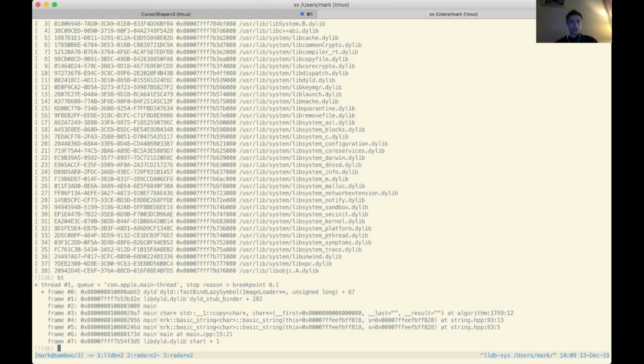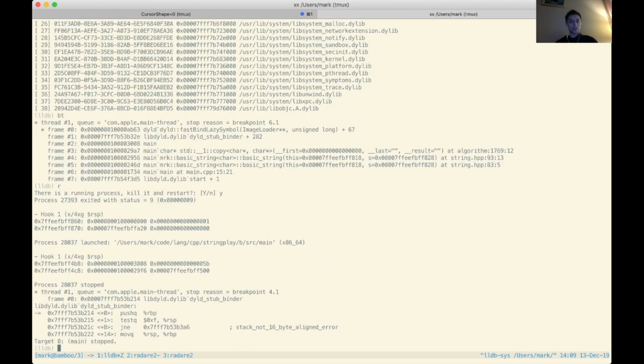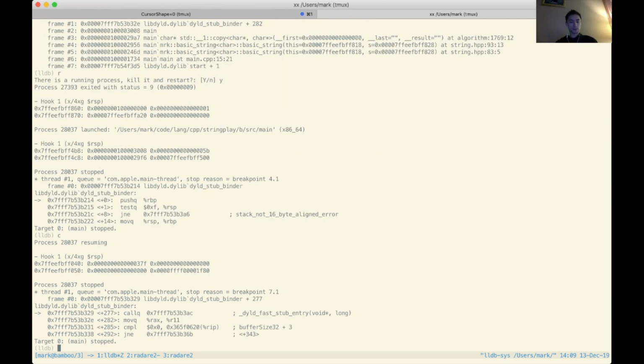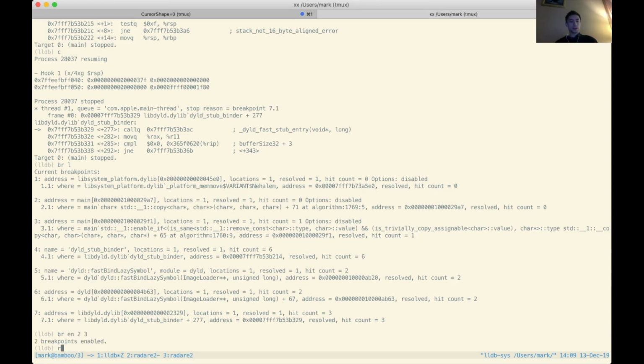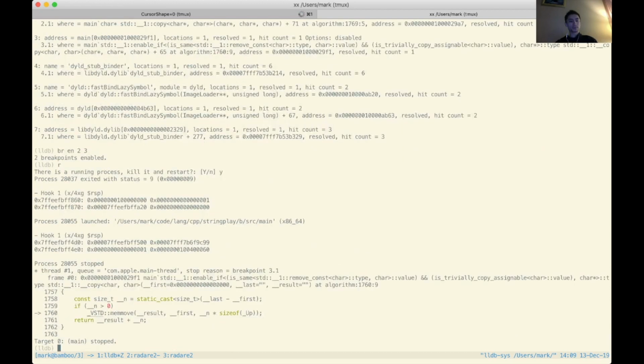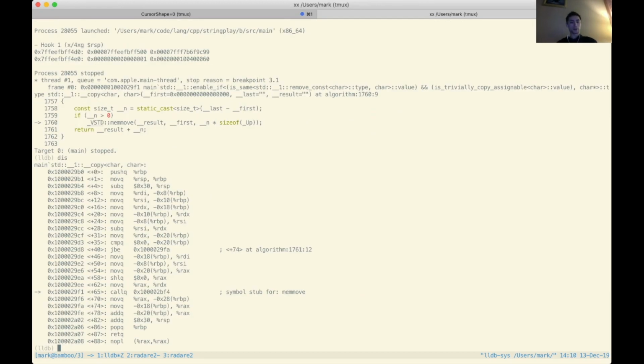And so if we go back here and look more closely at stepping into it, I'll re-enable the breakpoints, and let's watch as we step into dyld stub binder. The breakpoint I need to re-enable is probably breakpoint 2 or 3. Does that work? Okay, yeah, that works. Great. Now we're about to call into all that dynamic linker stub code.